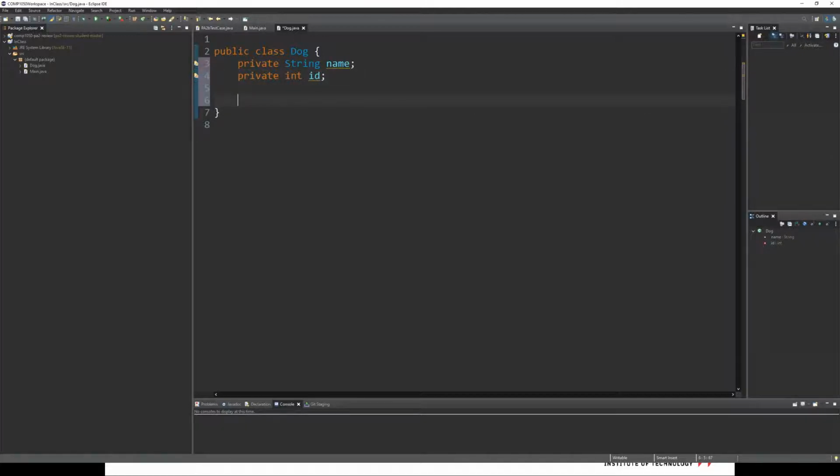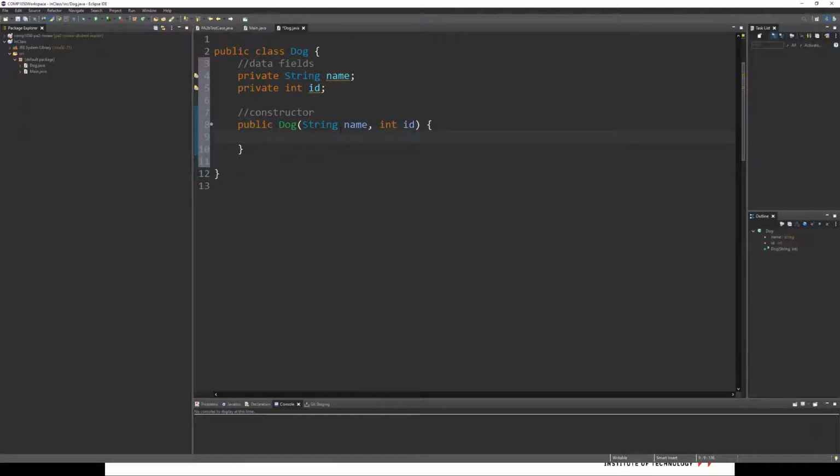Now let's make the constructor. So remember, we do the data first, and then we put our constructor in. So if you want to do some comments, these are our data fields. Then we have our constructor. So we're going to make this public. Typically, you will make your constructors public, and it has the same name as the class. So it's dog. And then it needs to take in 2 values, because when we build this object, we need to give it a name and an ID. So it's going to take in a string that I'm going to call name and an int that I'm going to call ID.